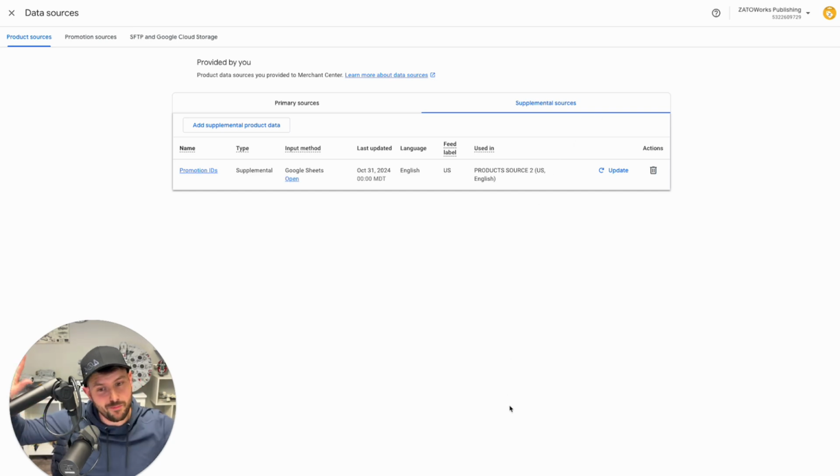Tell Google, we fixed the problem. They check, they're like, yeah, you did. They'll lift the suspension, and then that gives us time to dig in and actually figure out what the main issue is with the core source itself. And then later on, we'll fix that issue and then remove the supplemental source so it's not still changing things. So that's just some of the examples of how to use supplemental sources.